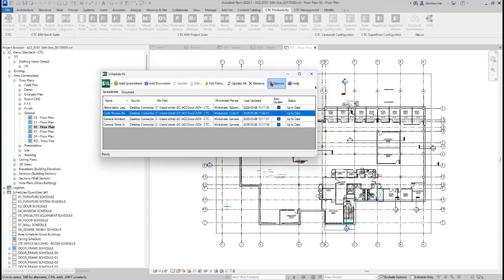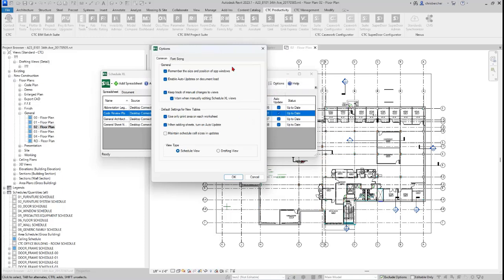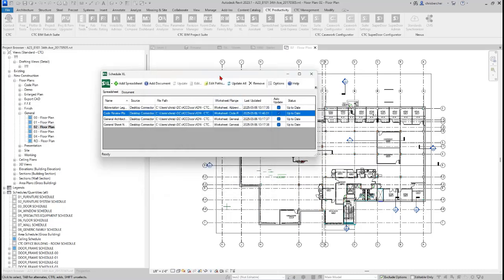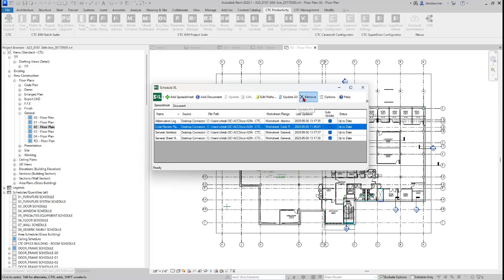If that's something you're doing frequently, I strongly suggest going into options for any of the tools and unchecking the remember size and position box. What this will force the apps to do is open on your main monitor all the time. So it may not be as convenient. However, you will never have another missing app again regarding our product. It will always just force it to open on your main screen every single time.